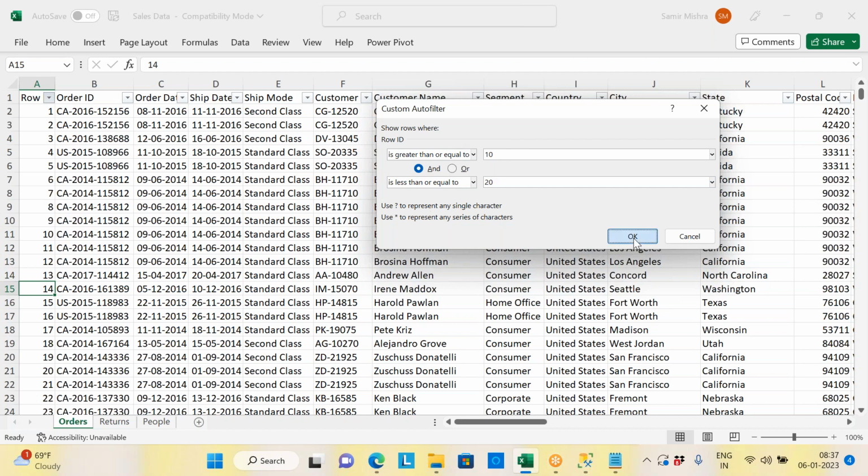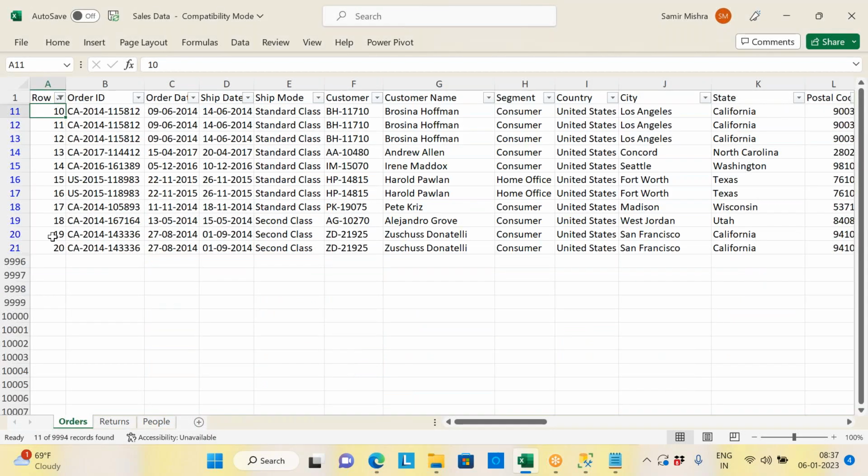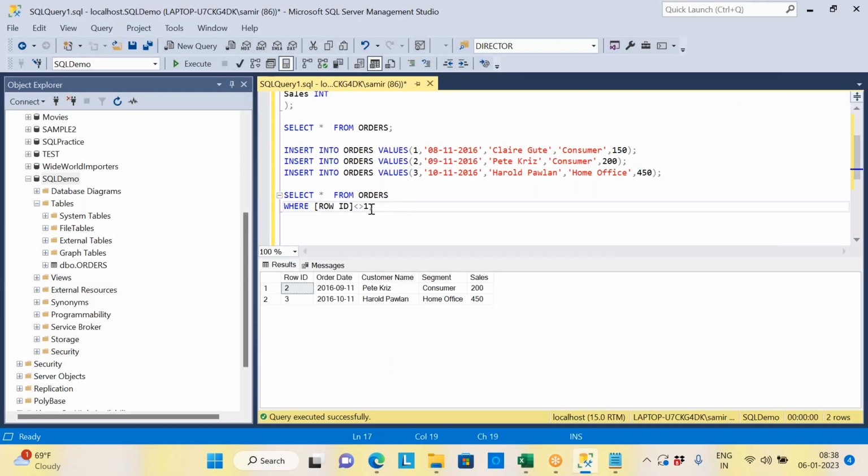So it will give you the records between 10 to 20, including the first value and including the last value. So it is just like a between operator. Okay. So how will we implement this in the database? We can say row ID. I have very little data, that's fine, but I just want to see that. So I say row ID greater than equals to 1.